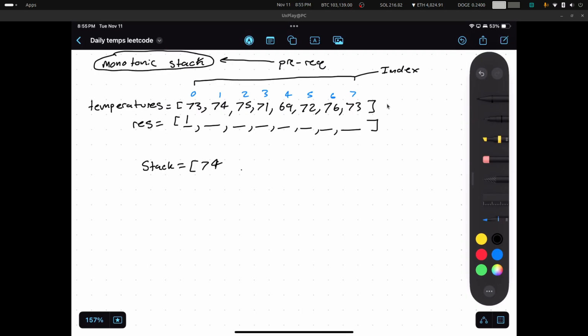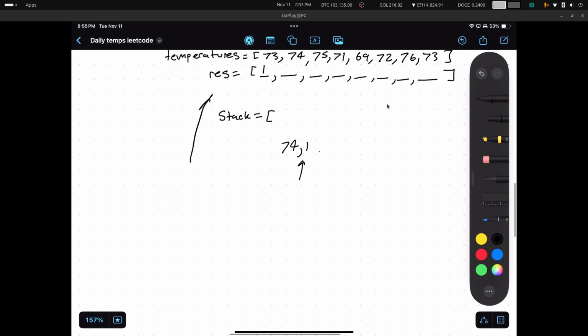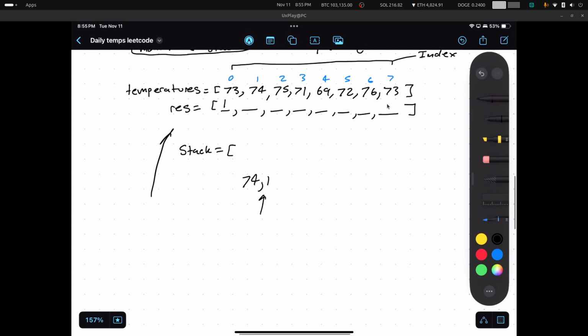And then we do the same thing with 75, and we ask if the stack isn't empty and the top element of the stack is less than this number. We then pop it from the stack, get 74 and 1, and for the result, we get 2 minus 1, which is 1. I push that to the result array.